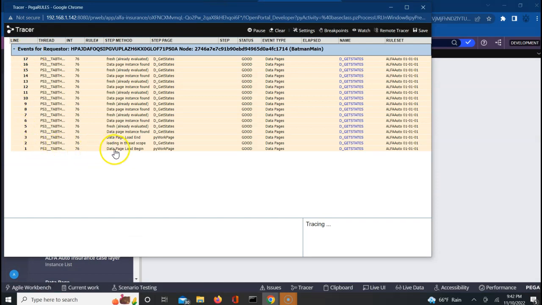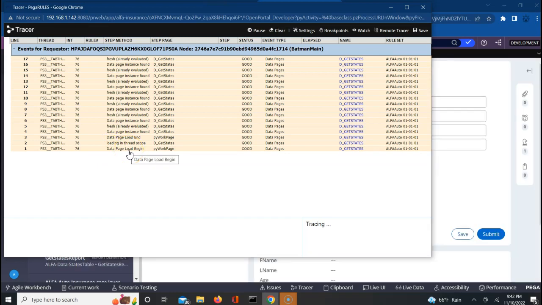The data page load has begun: when we triggered this, based on the drop down, Pega saw that there is a data page called d underscore get states, which is mapped to the states drop down, and it triggered the report definition. That is why we see data load begin here, and then it loaded the data on the thread scope, and the data page load has ended here.